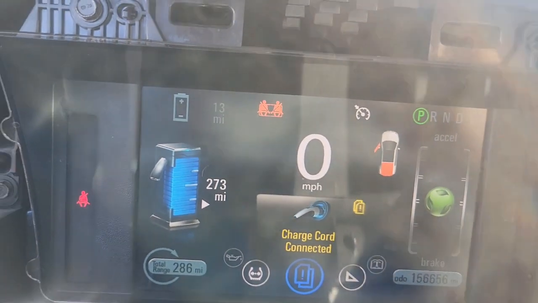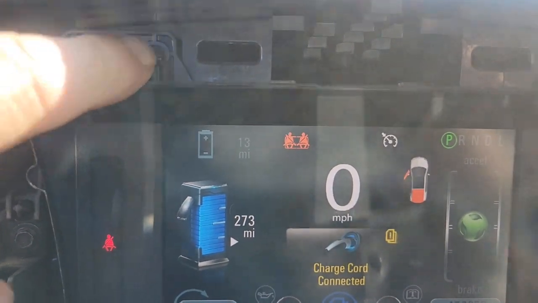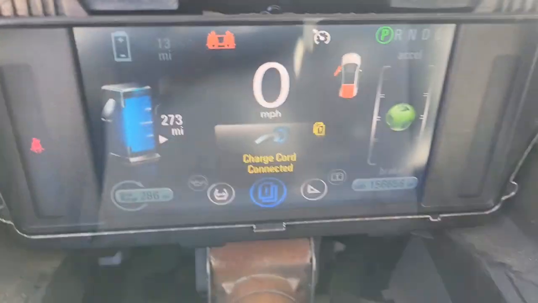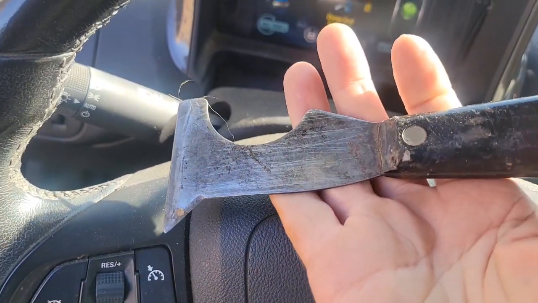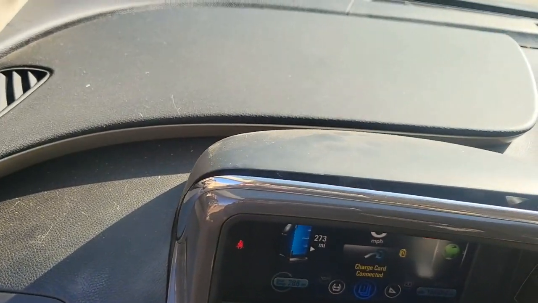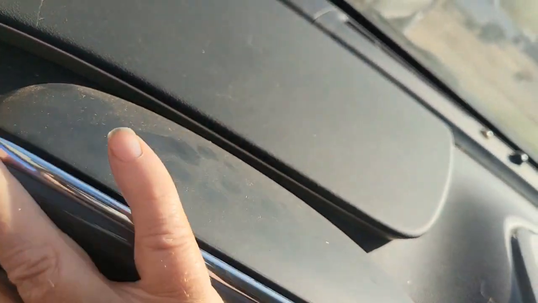When you go to install this or take it out, it's got four 7-millimeter hex bolts, one here, one there, one down underneath here, and one over there. And then it's got a clip here, and another one like that on the other side, two here. When I took it out, I used one of these to get between there and pop it, because it spreads the load over a bigger area. I think I did it down here first, if I remember correctly. I don't think it matters whether you pop the top or the bottom first.